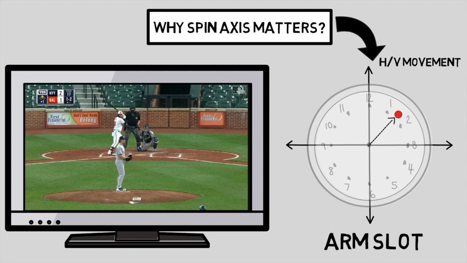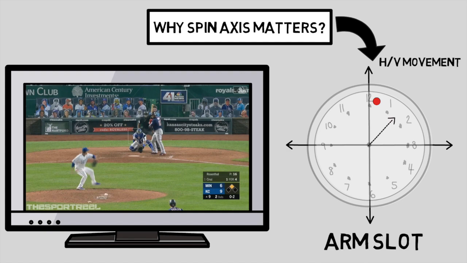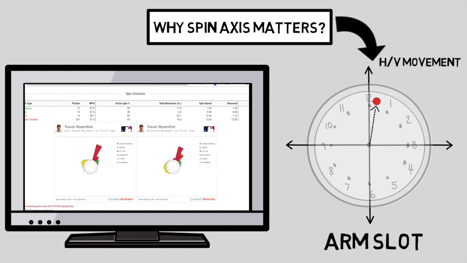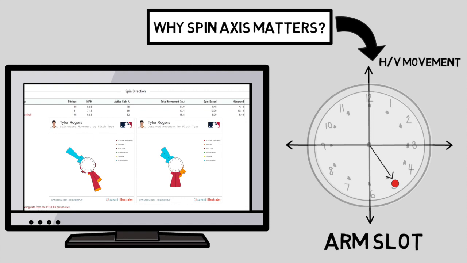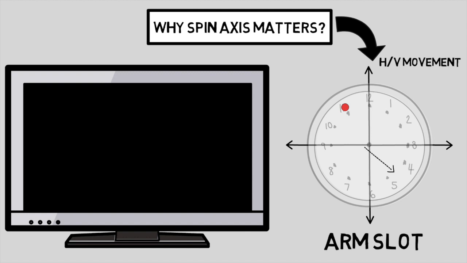A pitcher like Gerrit Cole falls into this category due to his arm slot. But if we were to take a guy who throws more over the top, such as Trevor Rosenthal, you'll see a shift in the spin axis closer to 12 o'clock, and that is reflected on his Baseball Savant page. The same goes for a sidearm pitcher or a submarine guy like Tyler Rogers, whose fastball spin axis falls close to the 4:30 to 5:30 range — that's like a lefty curveball. We specifically looked at right-handed pitchers, but all you need to know is that left-handed pitchers are going to be the exact opposite, with their fastballs landing in the upper left-hand quadrant.